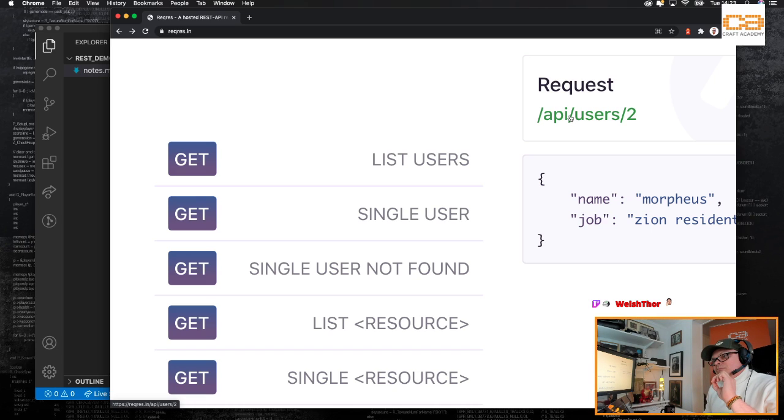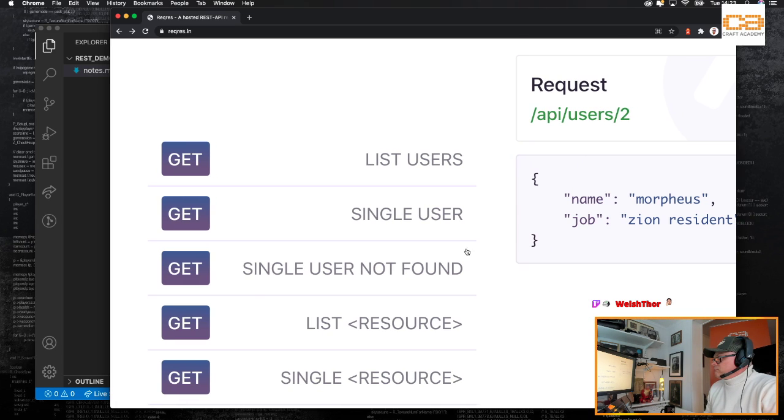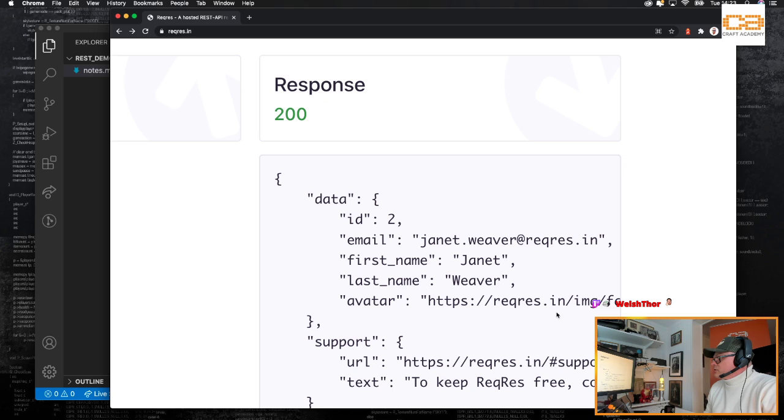So, sanity check, what does a put request do? Of the 4 things that we can do to an object? Updates it. Yeah. So apparently the put request will fetch the second user, which I think in this case was Janet, right?